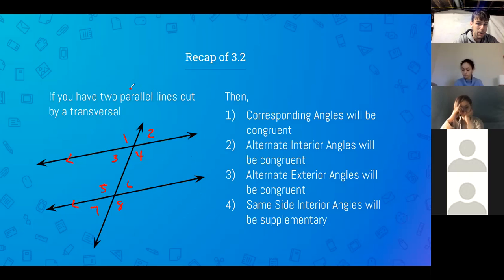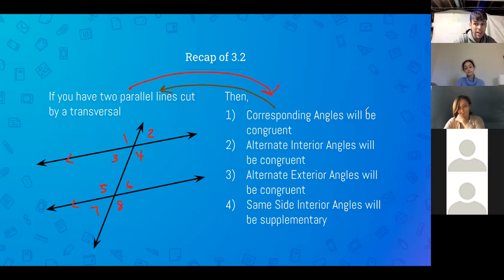But in that section, we were working from this direction. We were assuming we had parallel lines cut by a transversal, and then we were saying, all right, since that's the case, we can do this stuff. What we're going to be doing in this section is working this backwards. Instead of starting with parallel lines and showing this, we're going to be starting, or at least attempting to show it going the other way.